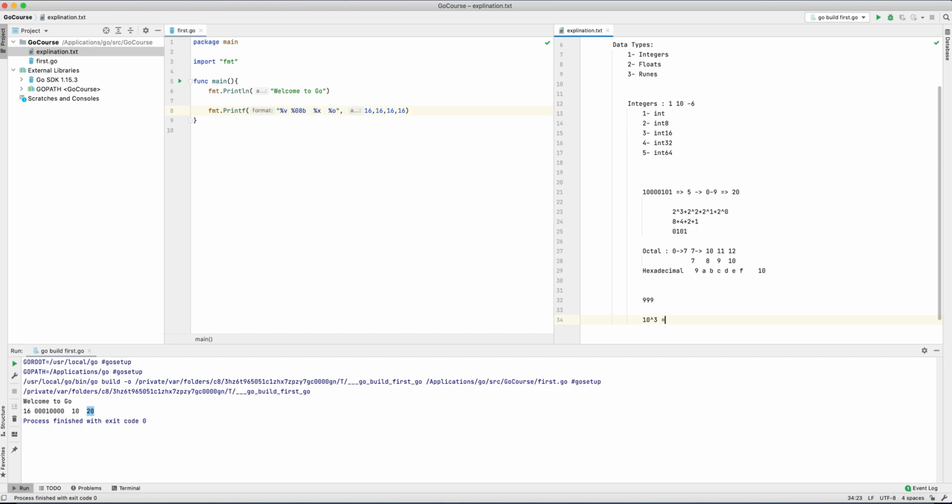This gives us 1000. But the 0 is included in the positive side of these numbers, so we must subtract 1 and we get 999. So this is how we know that the maximum number for 3 digits in the decimal system is 999.